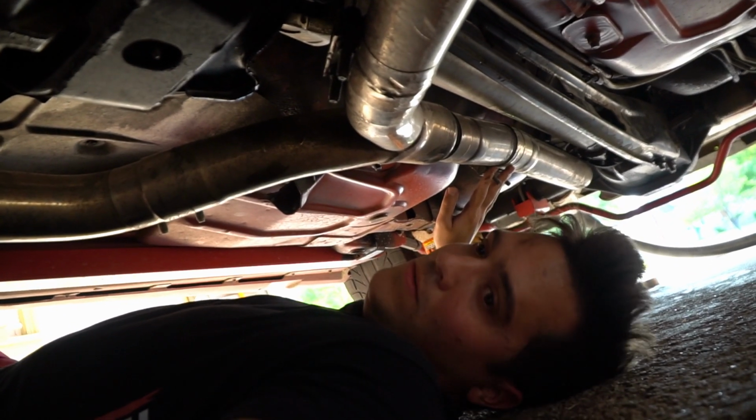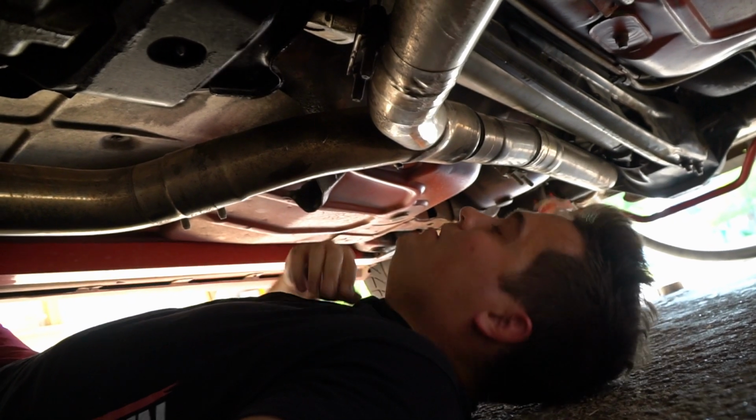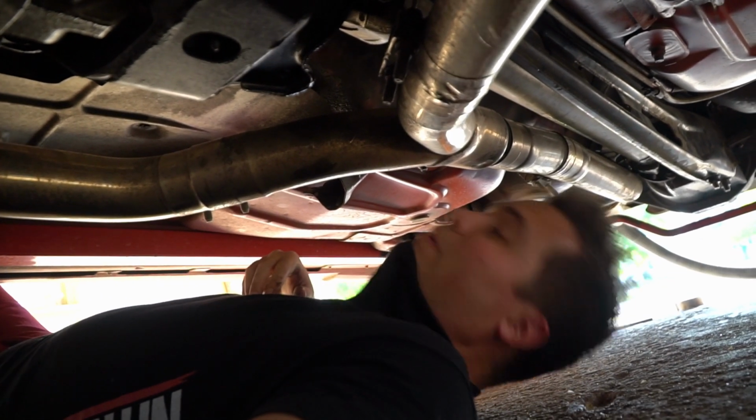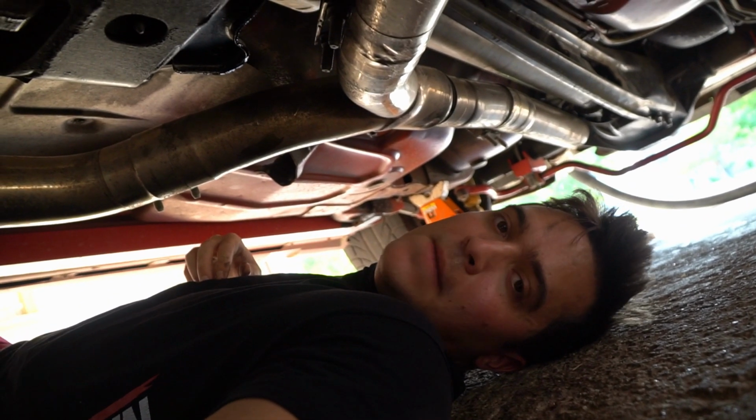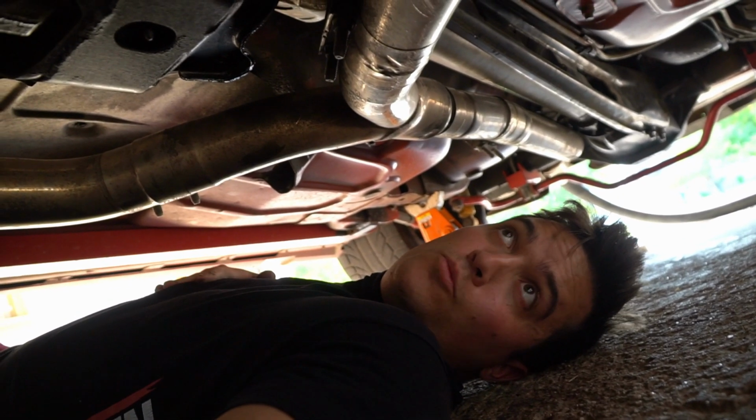Because that's one of the reasons we don't like driving at places, is we reek of exhaust, like we were standing behind the car for like 10 minutes. We just smell like fumes.